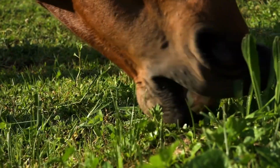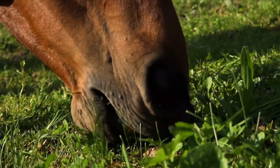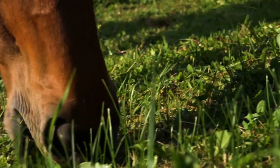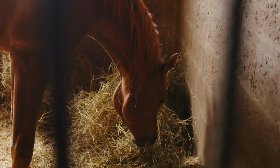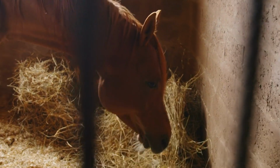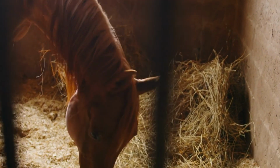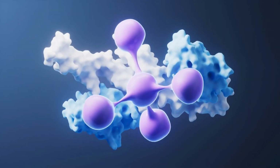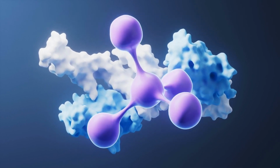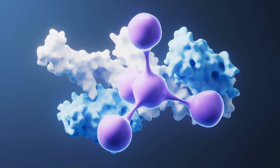Carbohydrates, the primary fuel source, provide readily available energy crucial for quick bursts and sprints, while high-quality forage and grains supplement these needs. For endurance, fats are key, providing sustained energy that ensures a horse can maintain speed across longer distances without tiring prematurely. Protein, though secondary in energy, supports muscle repair and growth, vital for maintaining and strengthening the muscle tissue that drives speed.